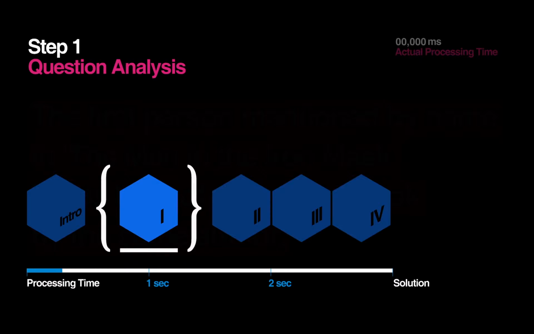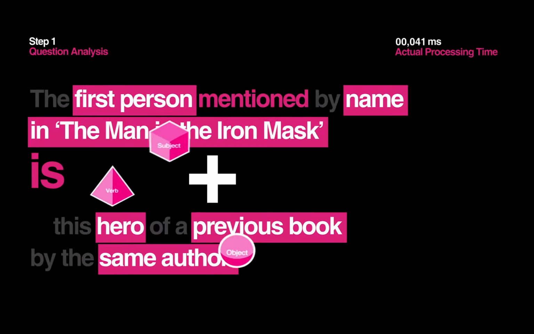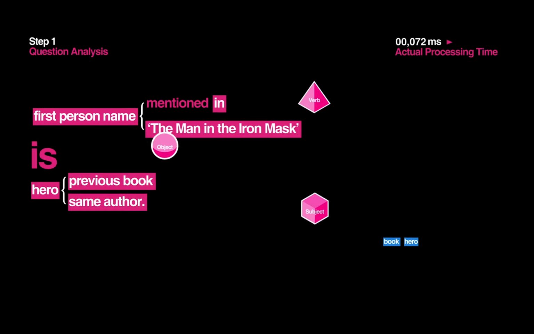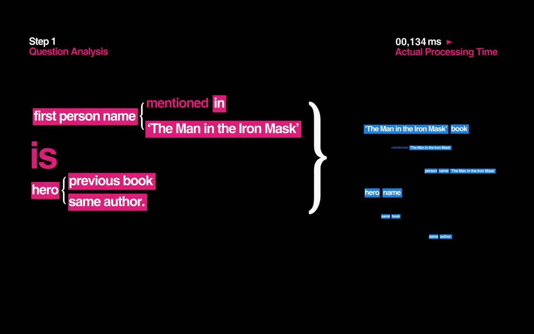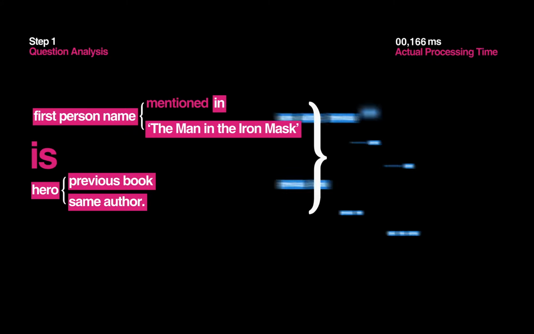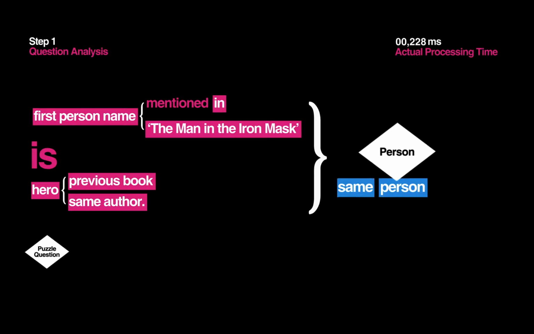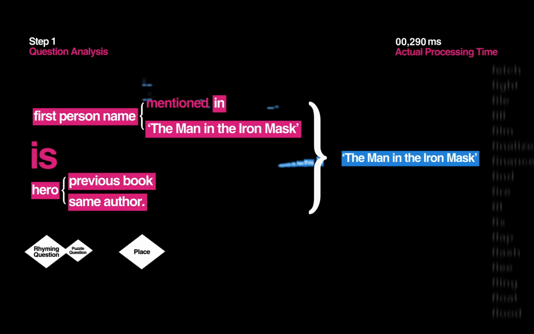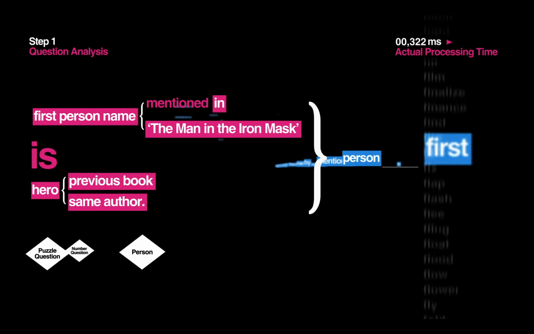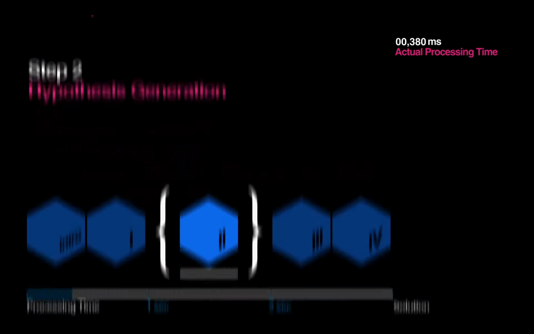Step 1. Question analysis. The first thing Watson does is parse the question into its parts of speech and identify the different roles the words and phrases in the sentence are playing. This helps Watson determine 2 distinct things: what type of question is being asked and what the question is asking for. During this early stage of the process, Watson doesn't know how to find the best answer yet, so it increases its chances by looking at many different options of what the question might be asking for.